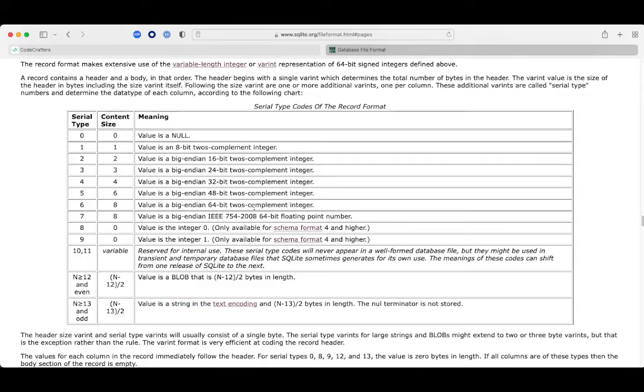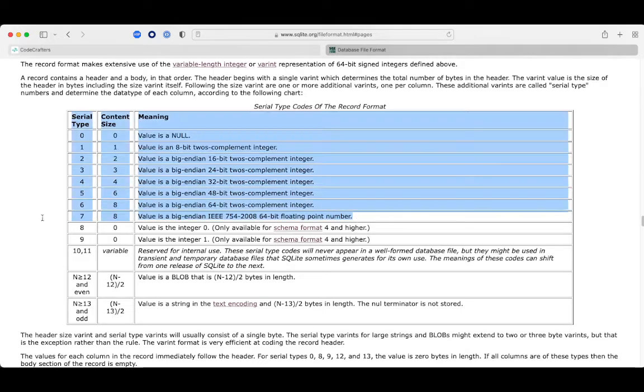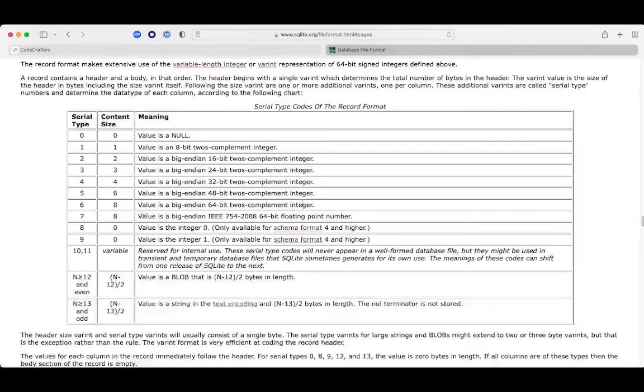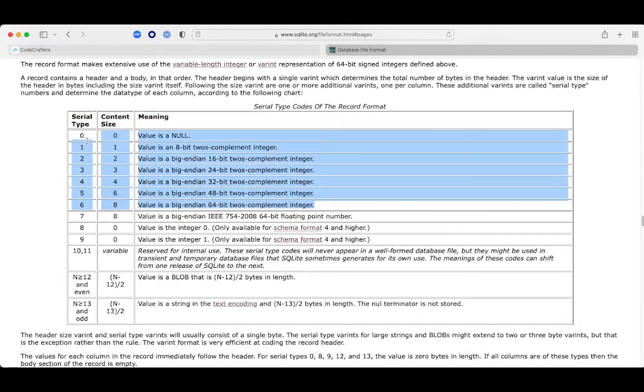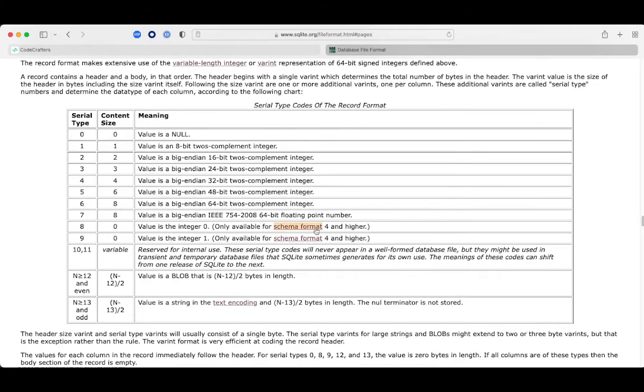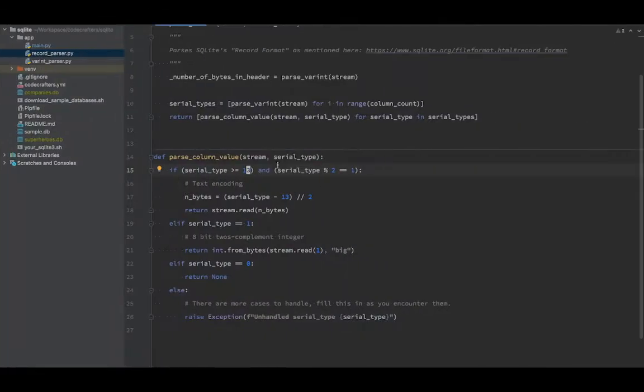Okay, so I'll just go ahead and implement all of these. 1 to 6 are just integers. And then this one is float, and this is 0 if our schema format is 4 and higher. I think we are on 4. And this is 1 under the same condition per schema format. So let's just go ahead and do this.